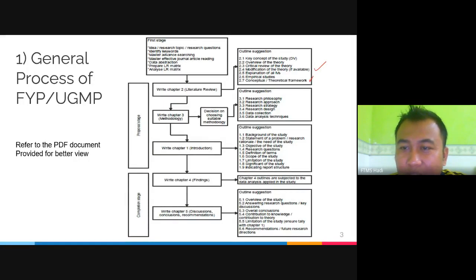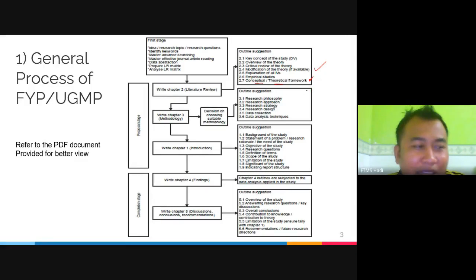Yeah, the most important thing is framework. Okay, my experience as a supervisor is, you have a topic, but the first thing I want to look at is your framework. This one, either conceptual or theoretical framework. Without a theoretical framework, without a conceptual framework, you will not be able to proceed with the other sections. Framework is the most important thing.